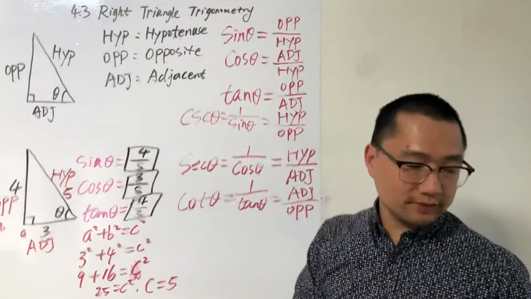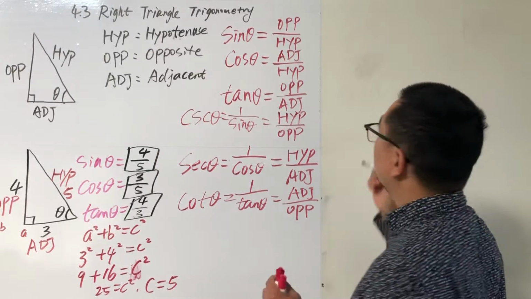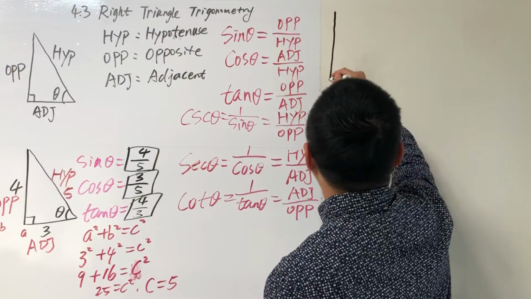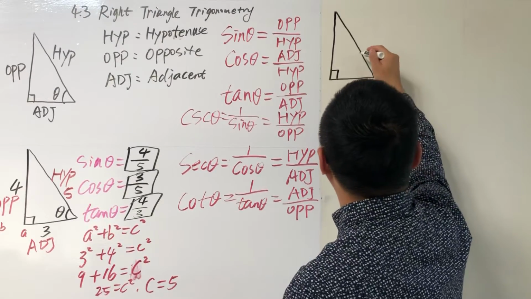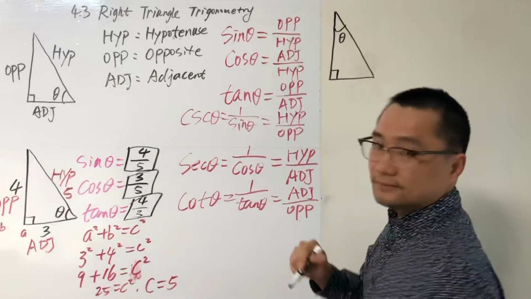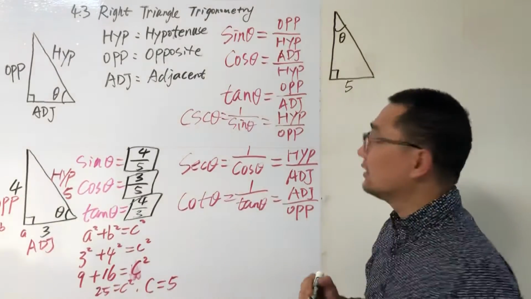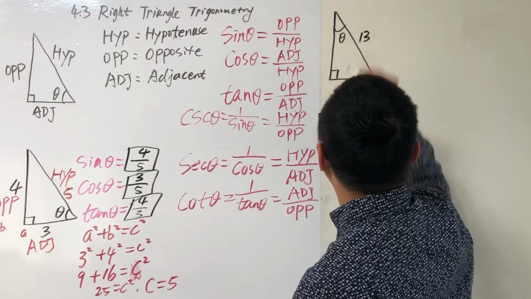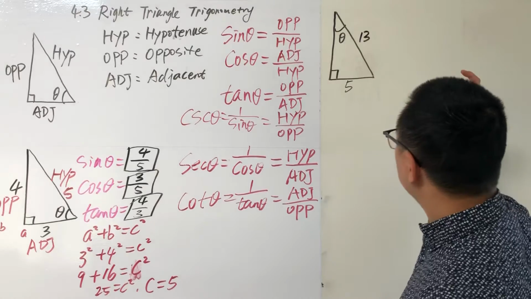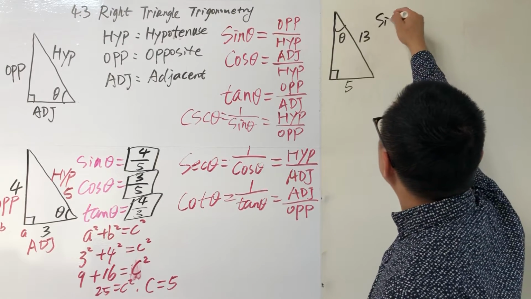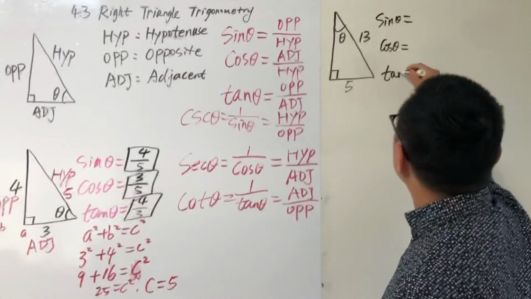And also remember, use SOHCAHTOA to memorize the sine, cosine, tangent. So now if I give another example, if I have a right triangle here, right? If this is theta, this time the theta is here, okay? And if this is 5, if this is 13, okay? I just give you 2 sides, always have one missing side. And the angle is here. And I'm also looking for sine theta, cosine theta, and tangent theta, okay?